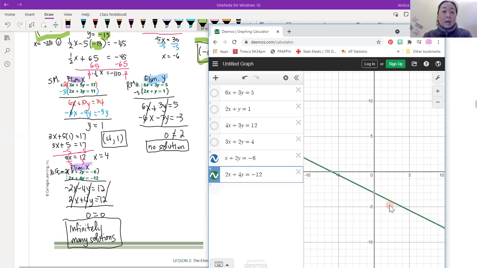Which means at what point do they intersect? Well, all the points, like there's not one time that they don't intersect each other. They're always intersecting because it's the same point. So any point that works for one equation will work for the other equation. So this is what we call infinitely many solutions, because it could be here, here, here, here. It could be any of these, right? So that's how that's going to work.